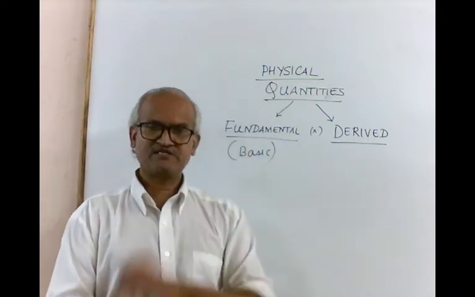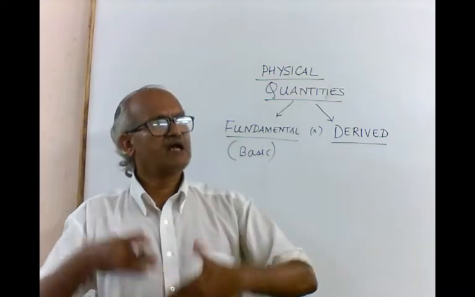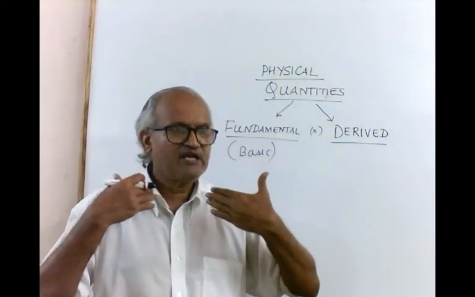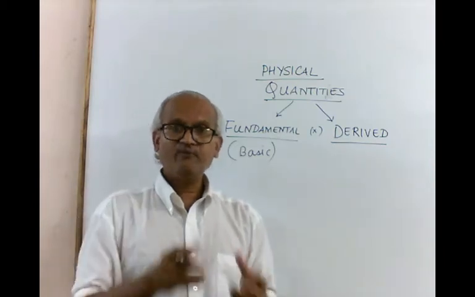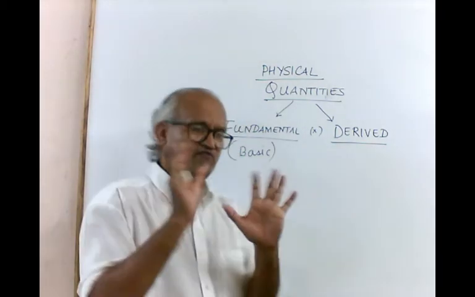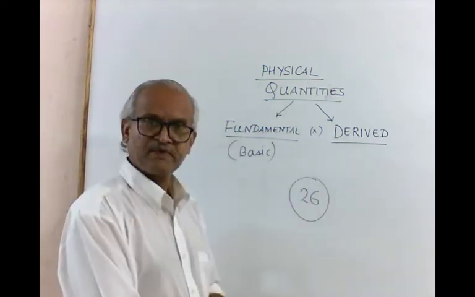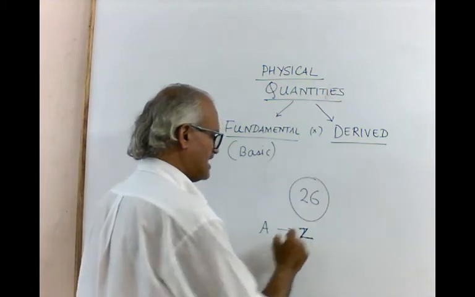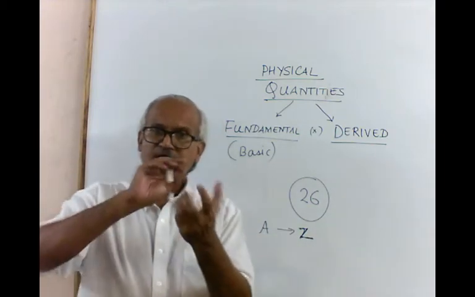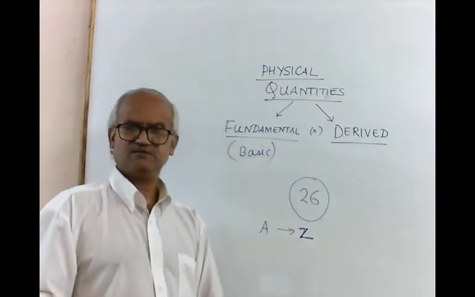So this is something like, we take an example to understand this. If you talk of the English language, then there are literally more than a few million words in the language. But how many alphabets do we have? We have only 26 basic alphabets. So A से लेकर Z तक 26 alphabets हैं। इनके अलग अलग combinations से बहुत सारे numerous, more than a million words are possible.